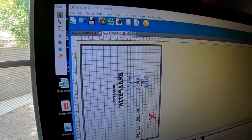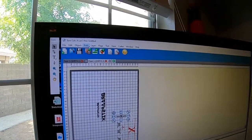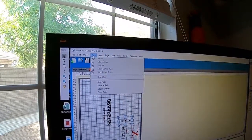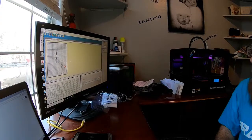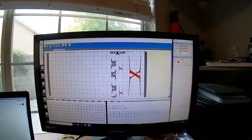You can't tell, they've been what's called mirrored. So when you click these things, you transform them and you flip it or mirror it. They have to be mirrored or they're going to come out backwards on your shirt. So everything's in reverse. I'm going to do a big Xenex 10.